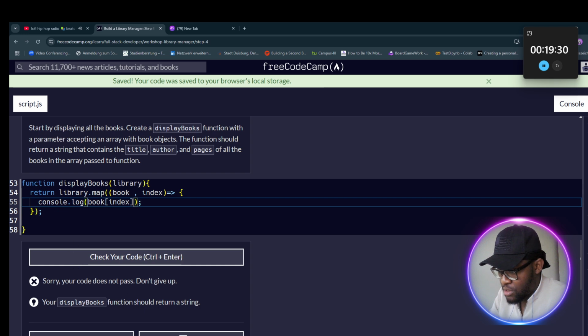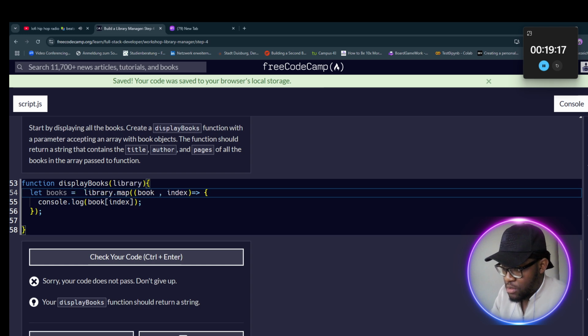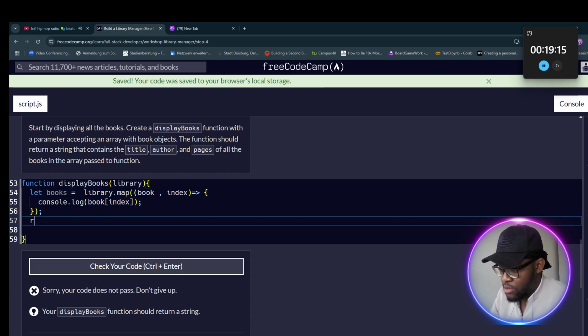It should also return a string. Okay, let me put in a string. Book, let me put in a variable. So return books.